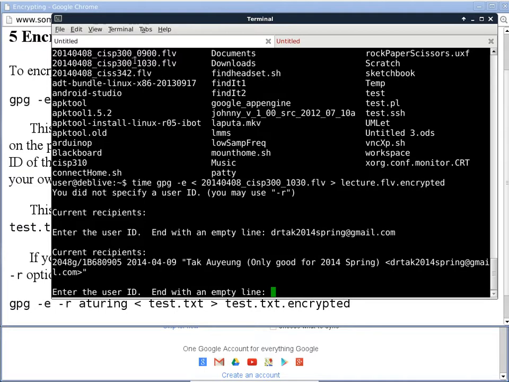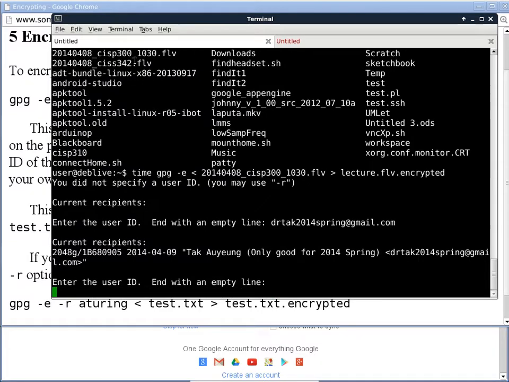Press the enter key, and I can add additional recipients, but I don't have the public key of anyone else in my keyring, so there's really nothing I can do at this point. So I just press the enter key, end with an empty line, and now it's actually doing it. We'll see whether it can get it done in 15 minutes, because I really think that it may not be able to get it done in 15 minutes.